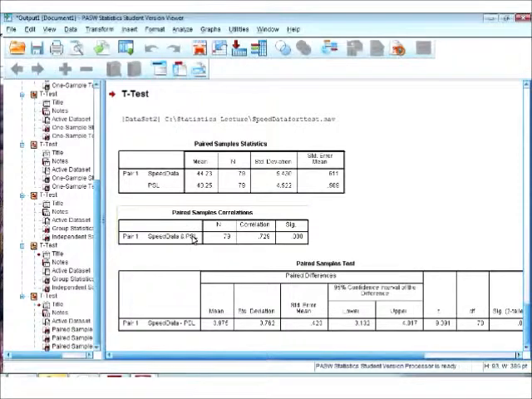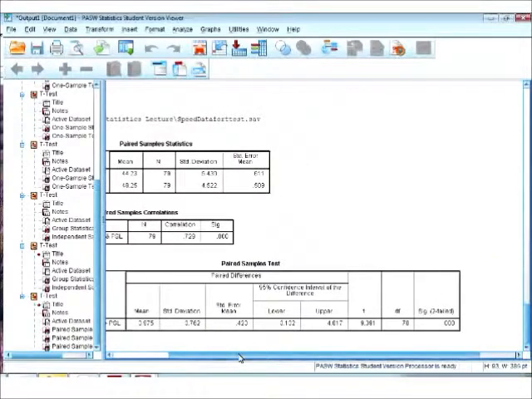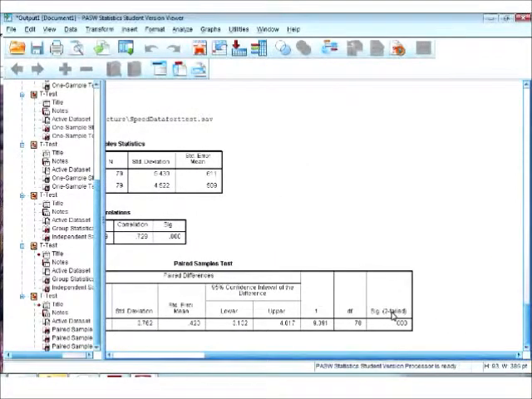Here we see the speed data and the posted speed limit, considered as 1. Then we come here, and the mean difference, the difference between the two means, is 3.975. The standard deviation is this. And then the significance value is 0.0. Our null hypothesis is that there is no change, there is no improvement, before and after. Now this p-value of 0 is less than our significance value of 0.05.